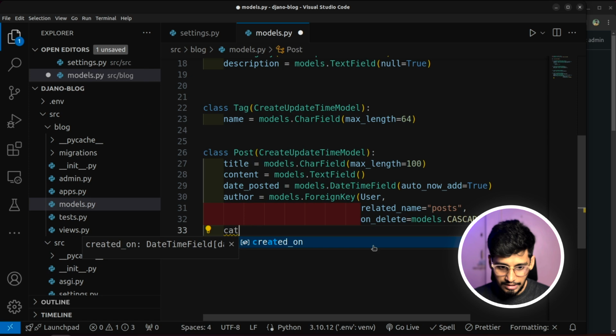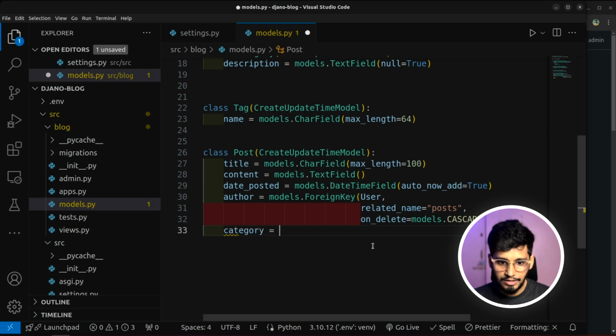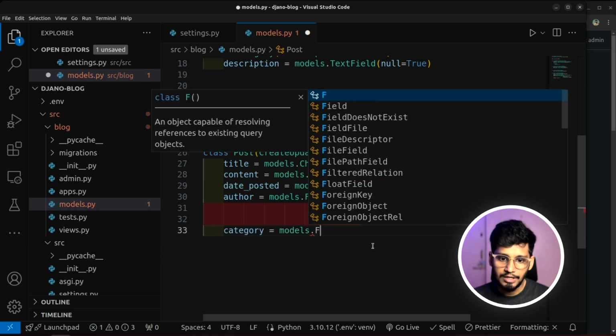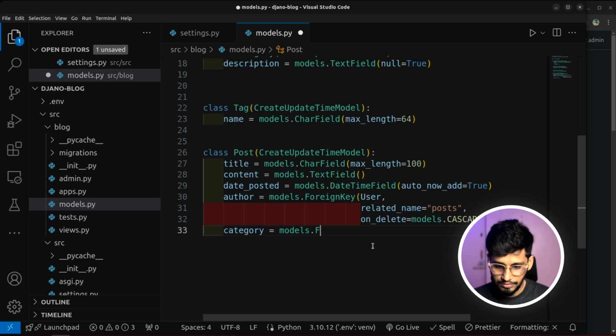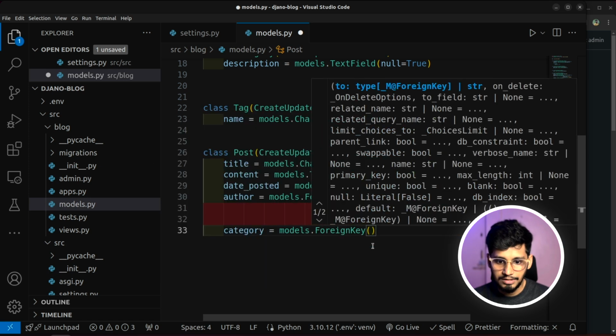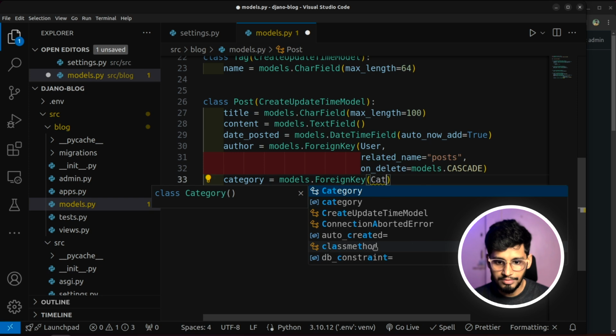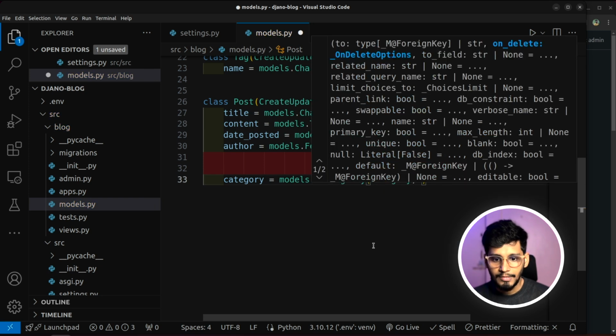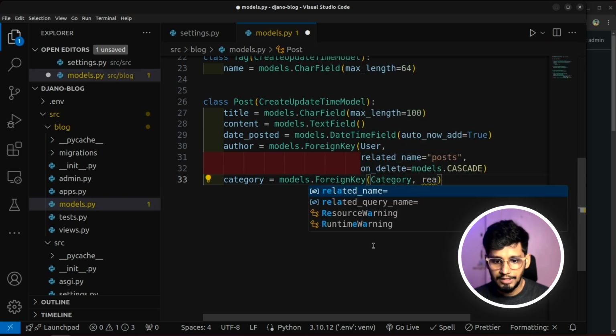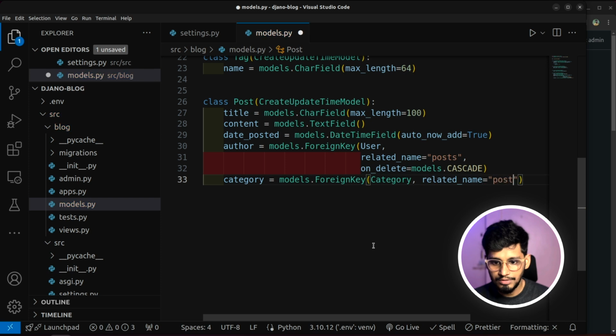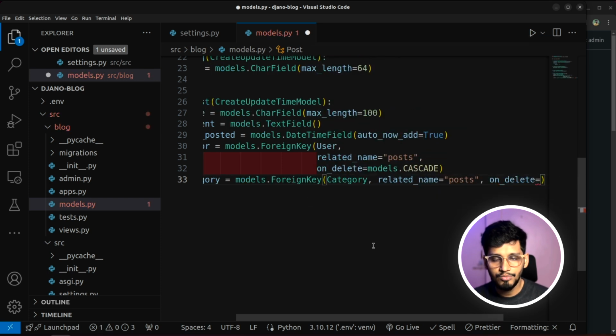So we'll say category equal to models dot again foreign key field. So foreign key field, this will take in category. Let me bring it up a little bit. Category and related name, again I want to give it as posts, and on delete I just want to set it to be null, correct?